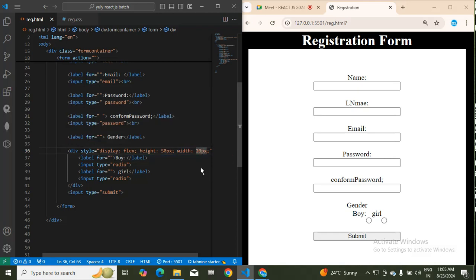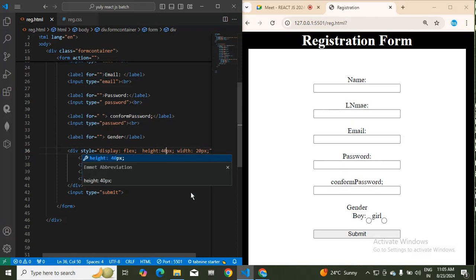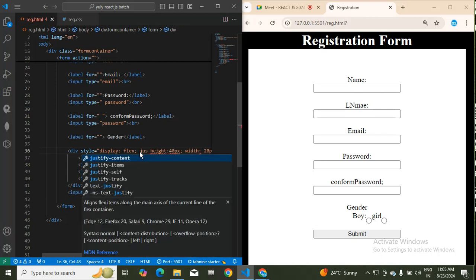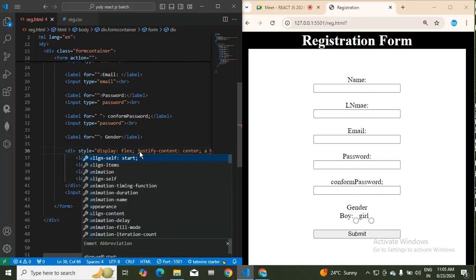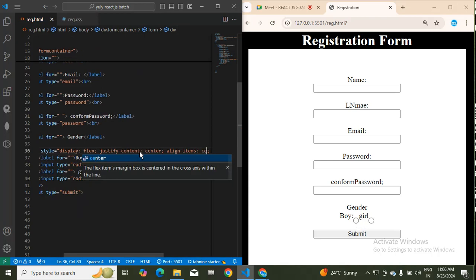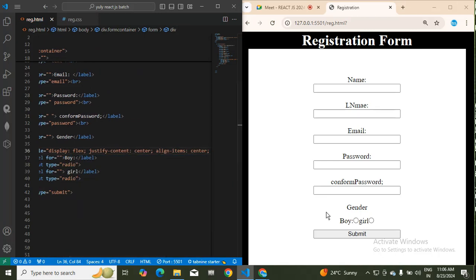Okay, and I'll make this 40 px, and also make this justify content center and align items center, so it is in the proper way.